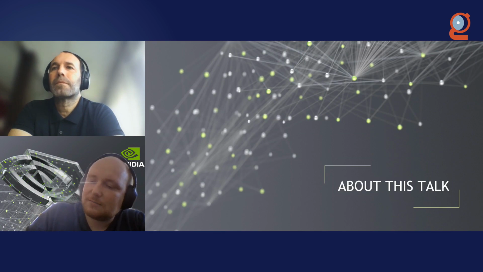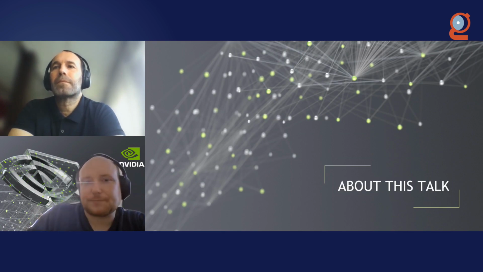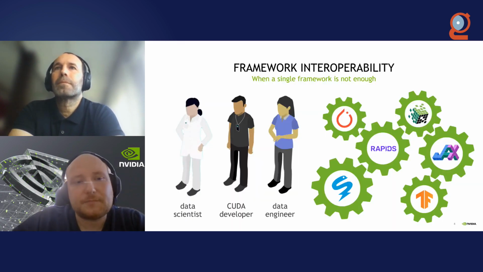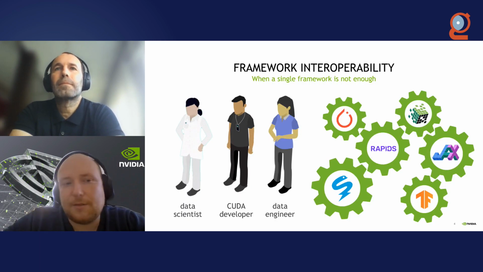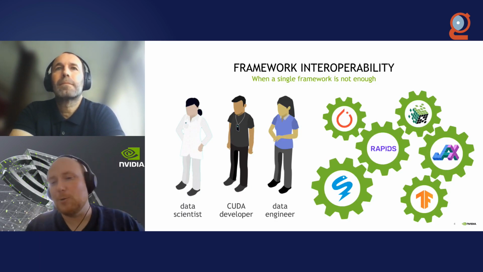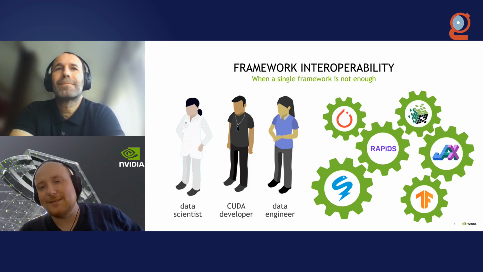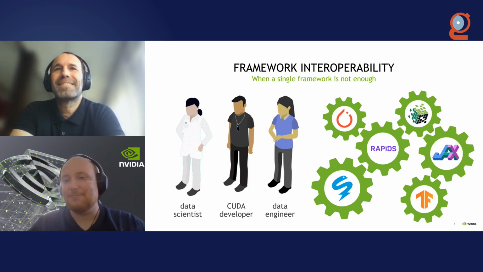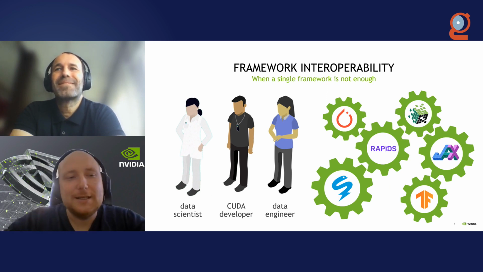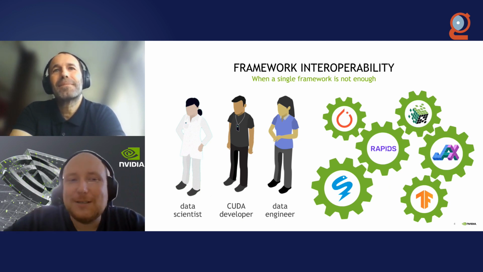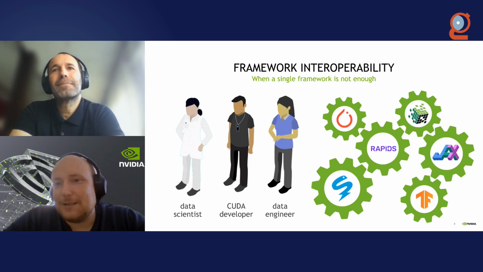So let us have a look at motivation first. On the left side, you see three people, data scientists wearing white scrubs. I know that usually data scientists don't wear white scrubs, but a pullover like me today or hoodie. Nevertheless, this is often how we are perceived. In the middle, a CUDA developer, and on the right, a data engineer.